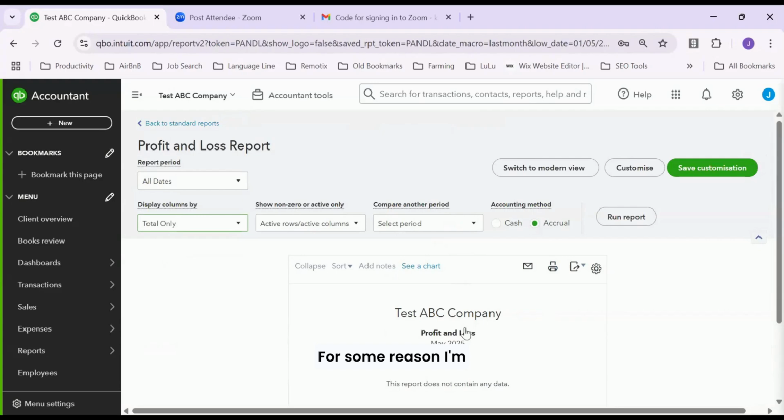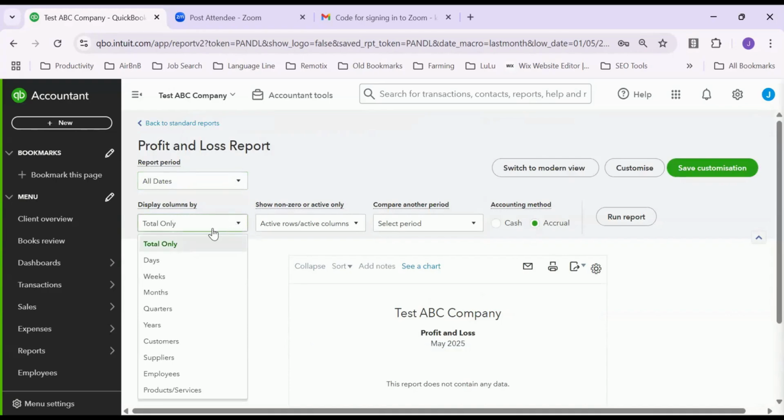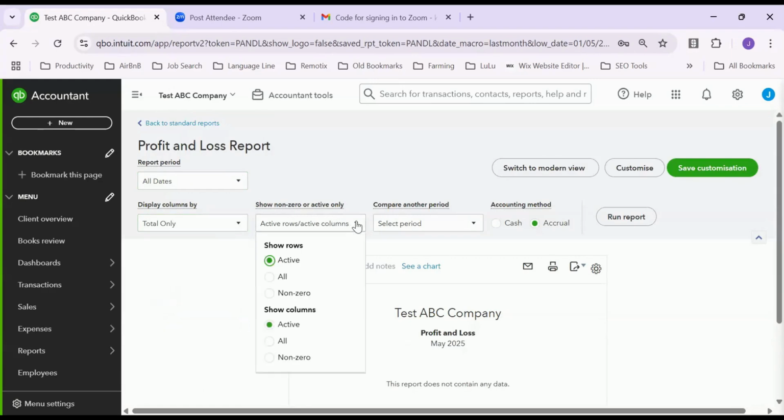Okay, for some reason I'm not able to get that. Okay, I've said all dates. Display columns by days, or whatever.